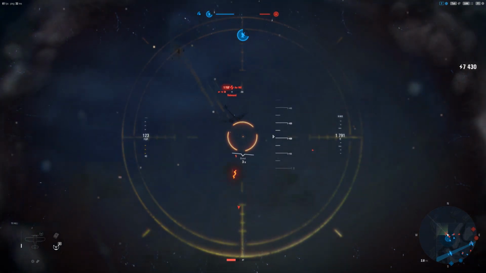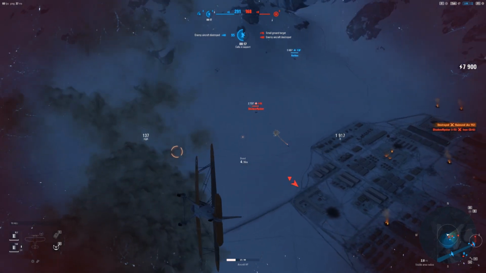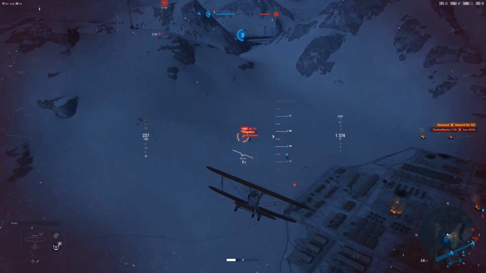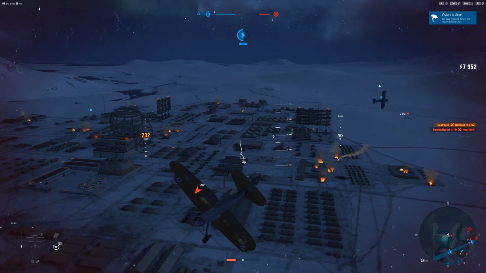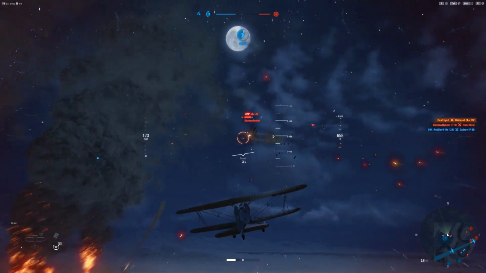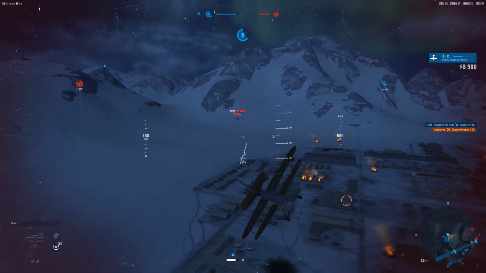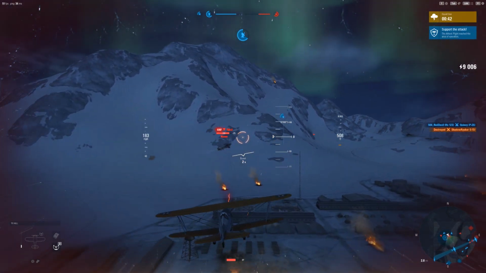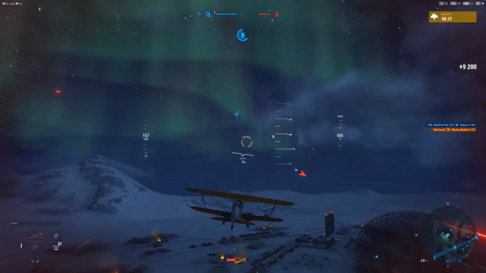I feel like I can do what I need to do. The I-15 is a real pain in the butt plane to go against. It's at tier 2, like so many multi-rolls, it's ridiculously maneuverable, just as maneuverable as most of the fighters in the game. I'm contemplating, do I go after this guy or not? Again, I just don't like being the asshole, but sometimes you gotta be the asshole. So, let's go ahead and take out this PSH. Let's not crash into him.